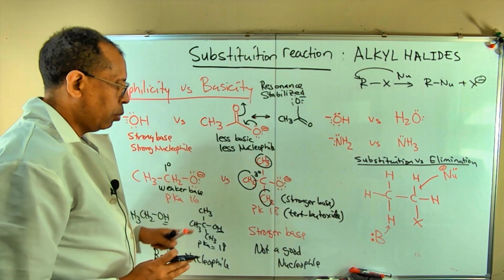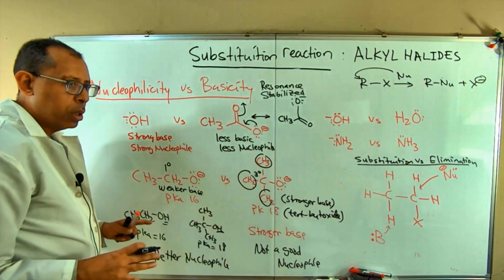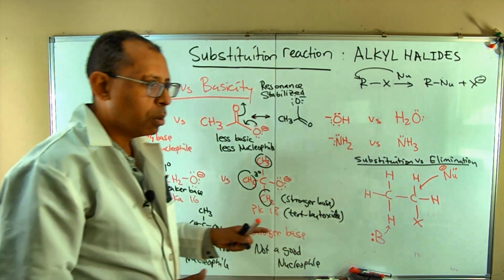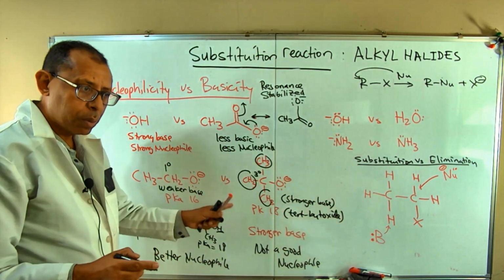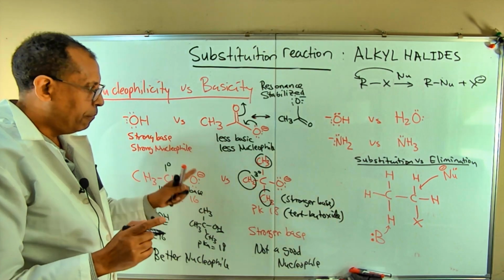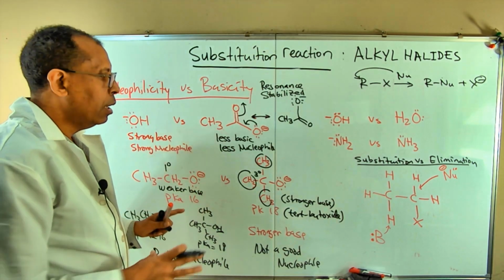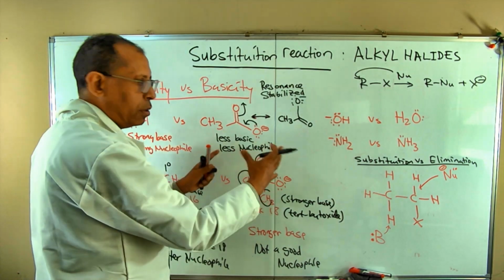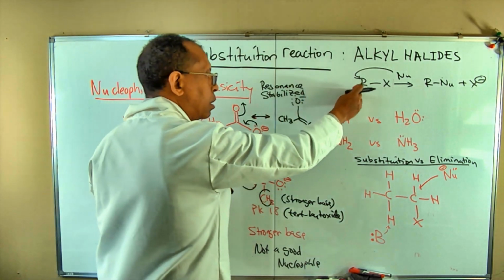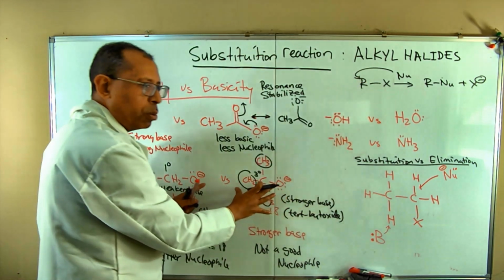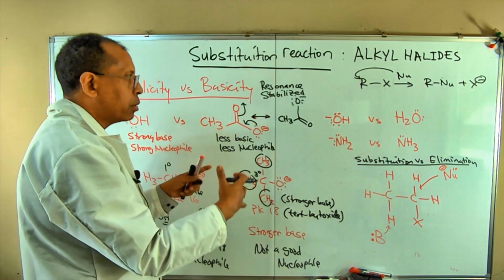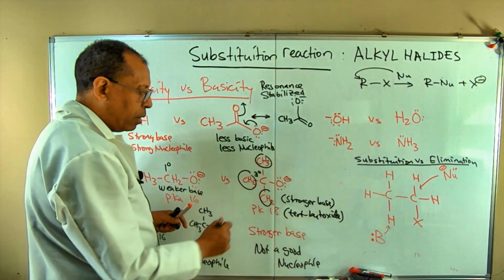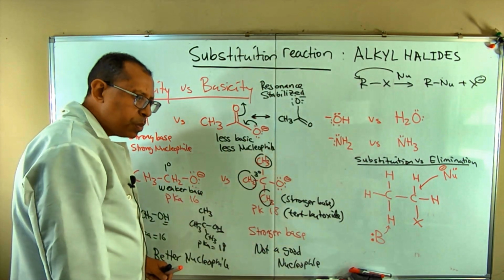These are the distinctions I want to highlight here. Good nucleophiles are always stronger bases, but not all stronger bases are good nucleophiles. That's a very important distinction you have to make, because if it is a stronger base, but it is bulky, to access and hit this carbon will take some time and also an energy barrier. So this will not be a good nucleophile. Rather, it acts as a base.